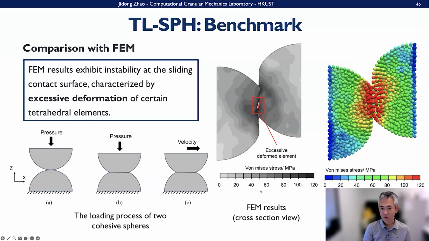we further compared with the FEM here, and on the left is the FEM results in the literature, and it showed that when we really shear it, because this contact area is large, it developed permanent plastic deformation, and also has certain cohesion, and this can really cause excess deformation and cause numerical instability for FEM here. But we do it with SPG, and then we can somehow overcome this, right?